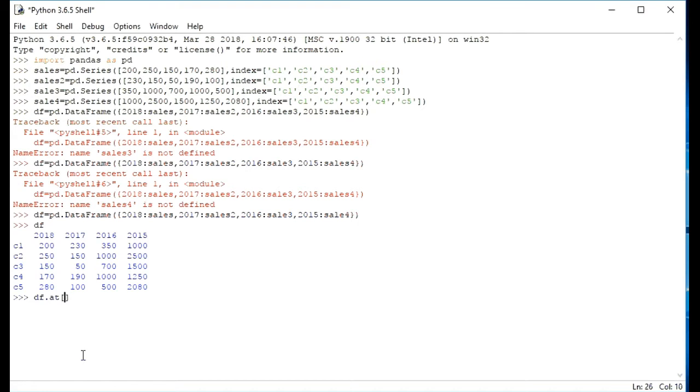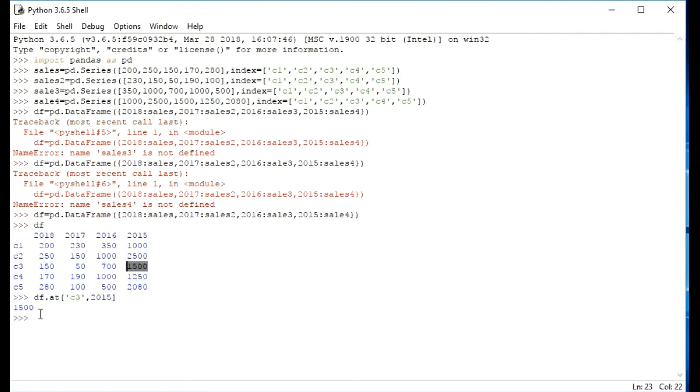Now you can pass the index here, comma, and then the column value. Let's pass C3, and if I need 2015, then like this. Let's see 2015, this may be this value, and this is the right value.